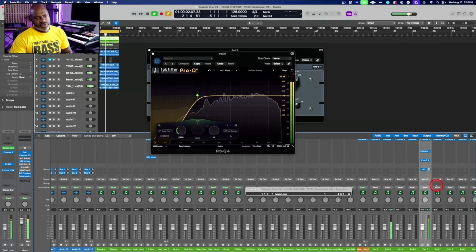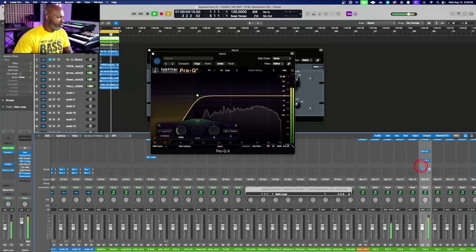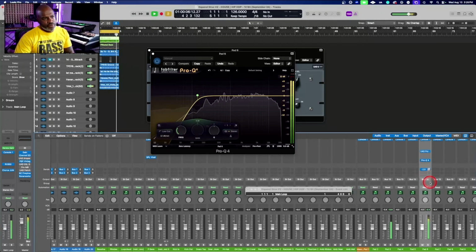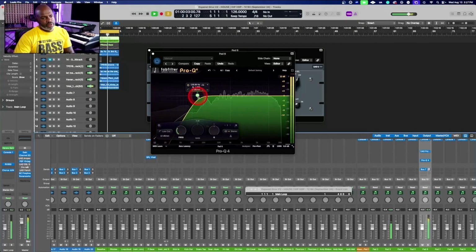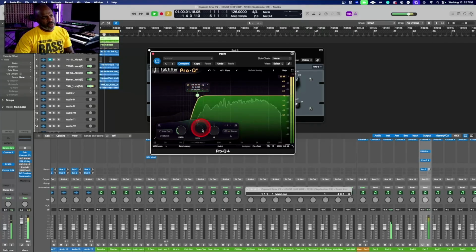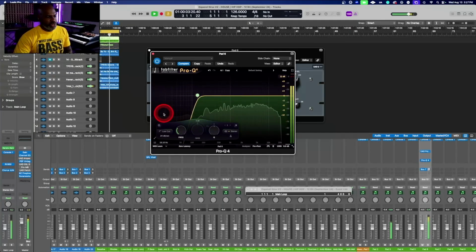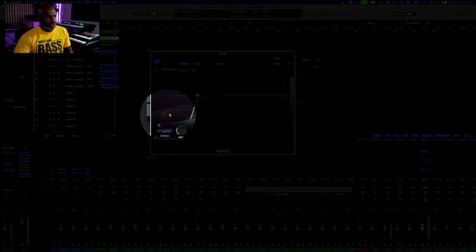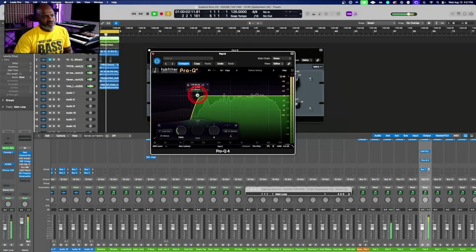Hear the difference? I think we can go a bit more aggressive on the slope here. Don't need the low end stuff in the snare.